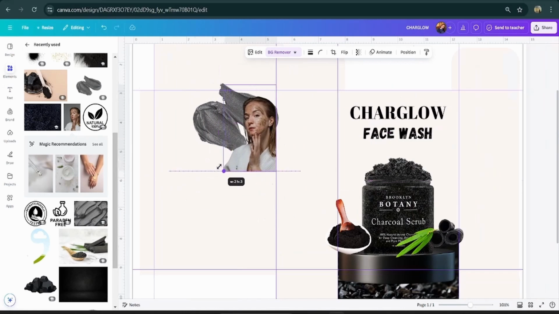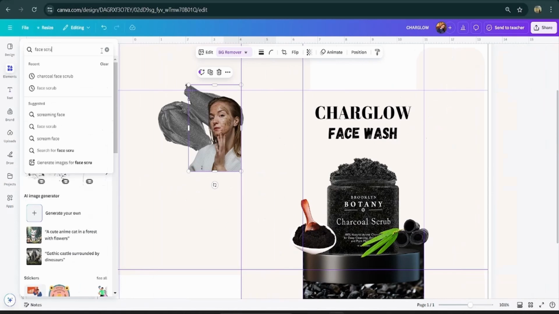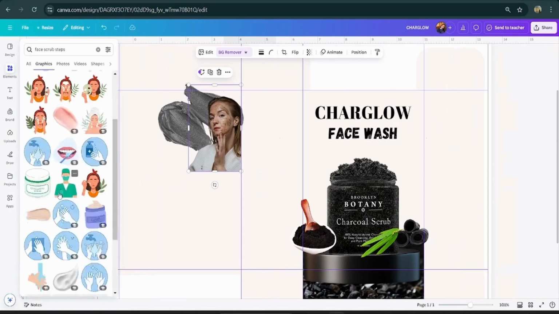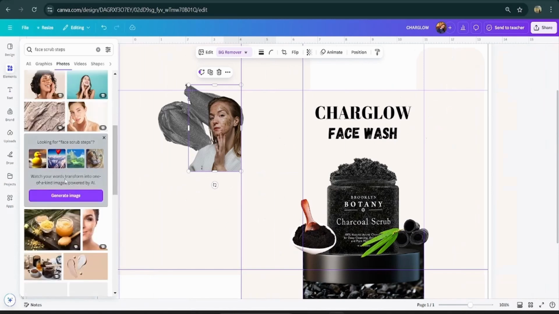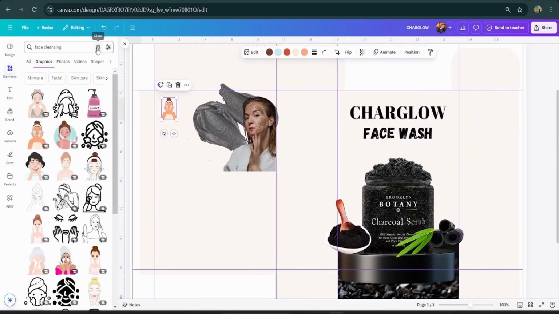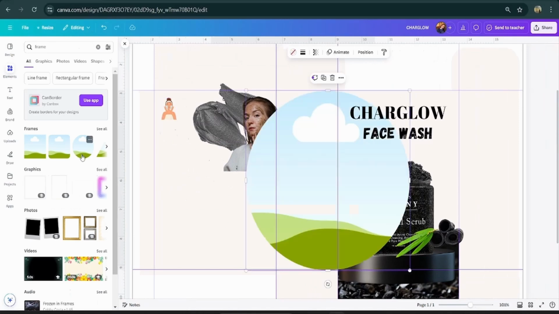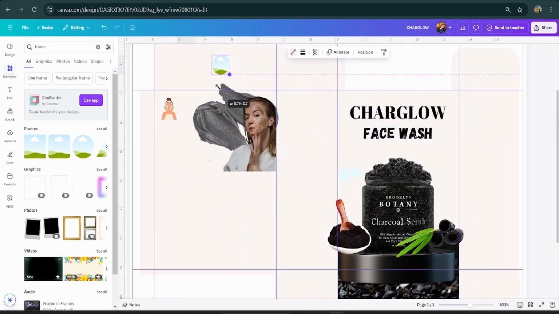Yeah, it's looking nice. You can add face scrub steps. You will get the graphics; you can choose them from here. You can add such steps here like this. In the element section I will search for frame and I will choose a circular frame. I will reduce its size and simply put this in.